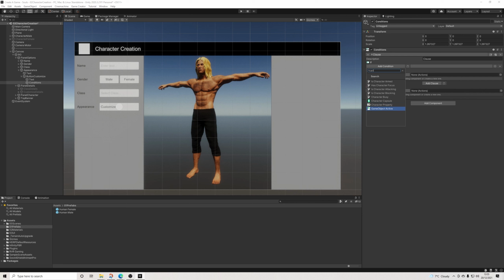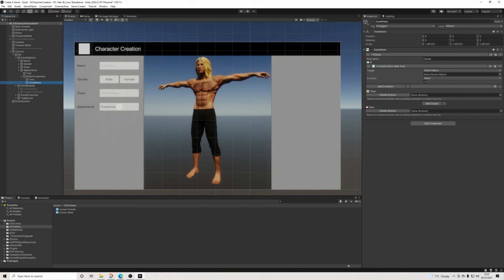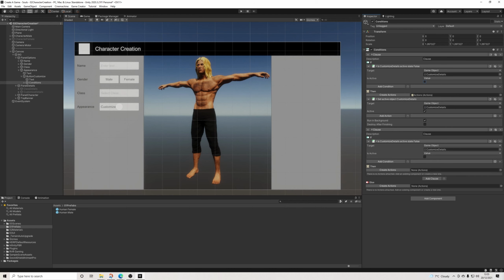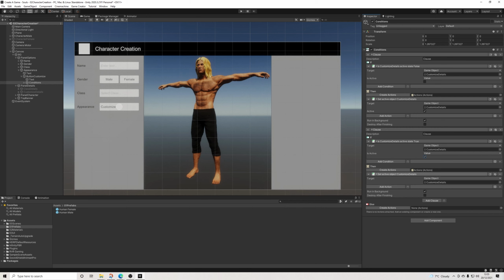Active. So if a game object is active, which is customize details, if it's inactive, we'll set active customize details. And if it's active, it's going to close that. And there we go. So really simple.